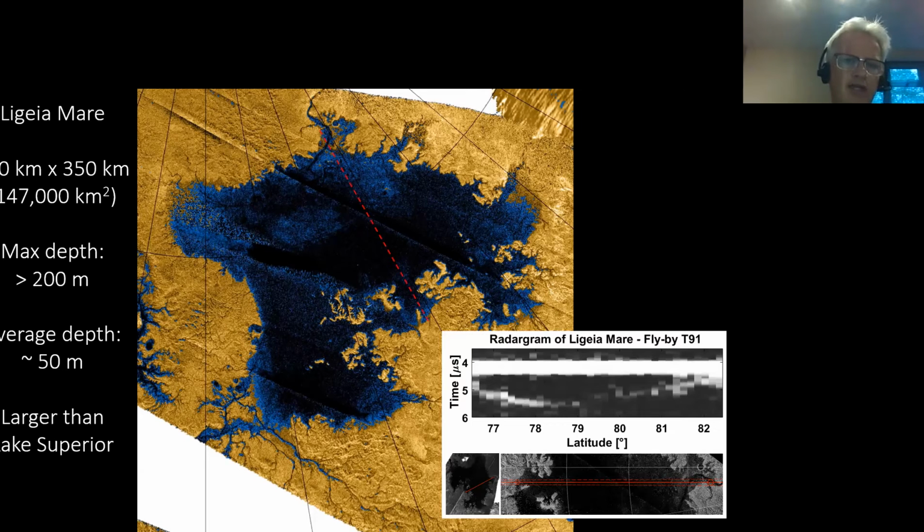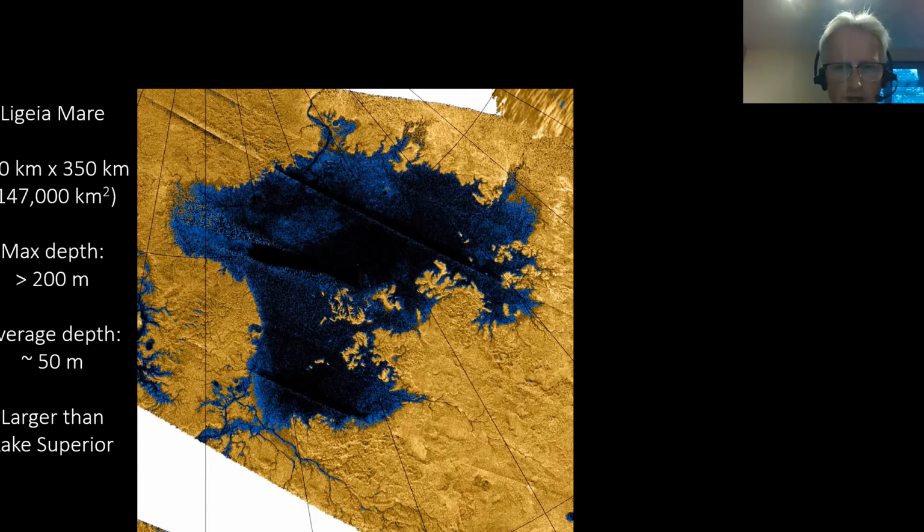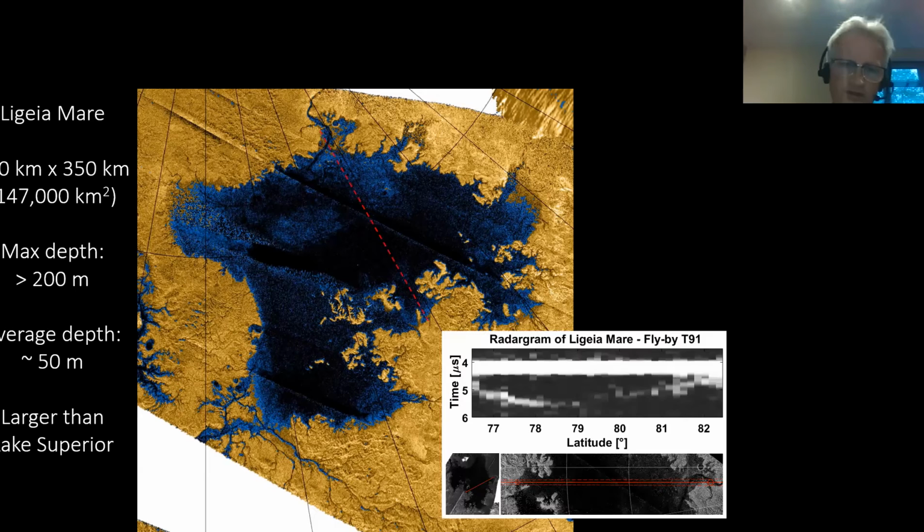So this is the same. This is also Ligaya Mare. So I flick back and then flick to this one. But the difference in this image is that there is a radargram in the bottom right-hand corner. So this is the use of the radar instrument in a different mode, where instead of forming an image, it's actually establishing the distance of the various photons, radar pulses of electromagnetic radiation that have been sent and are reflected back to the orbiter and to Earth.